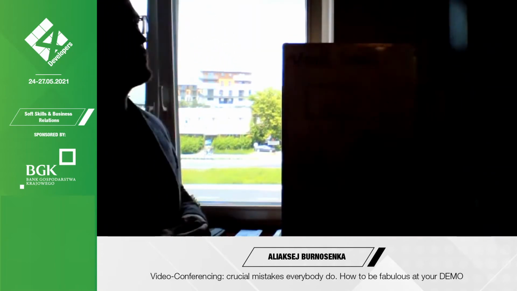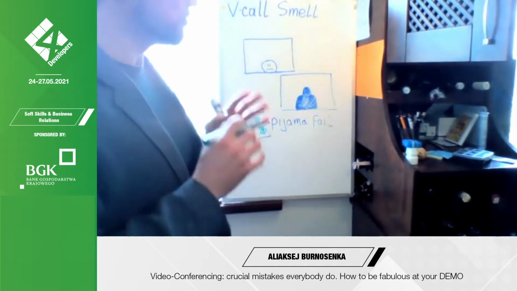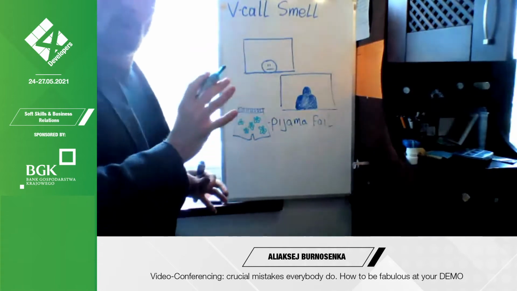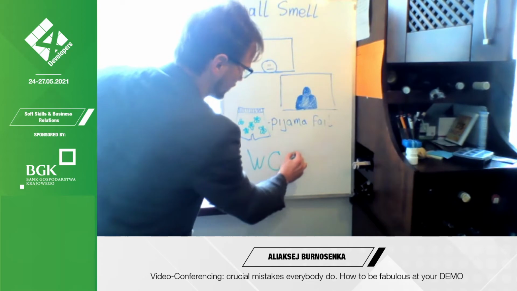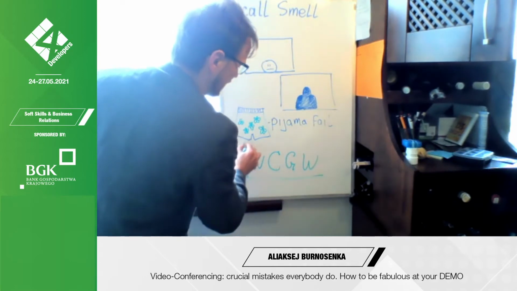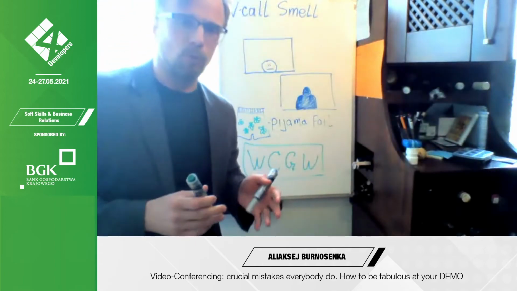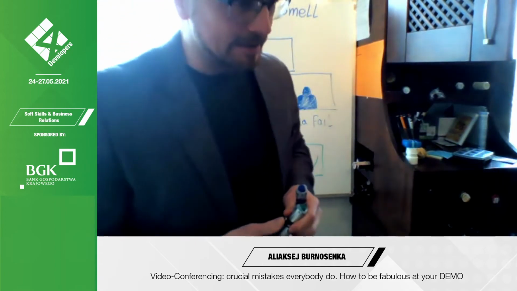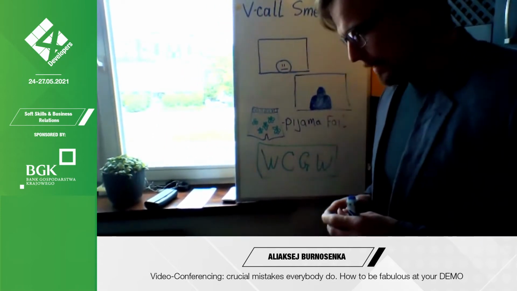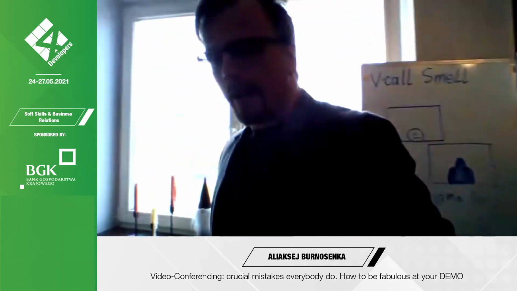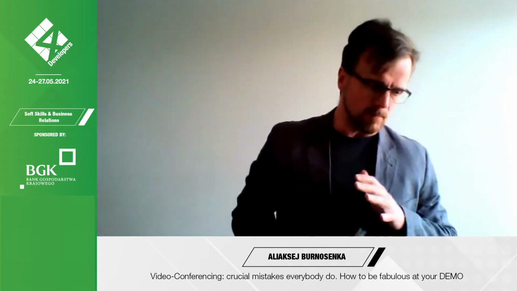Next, a very big, very general recommendation. When you prepare your video call, ask yourself what can go wrong. A very important thing: what can go wrong? What can you do to avoid any kind of mistakes, to avoid the situations that people don't want to have? Like Google, what can you do to make your video call better?